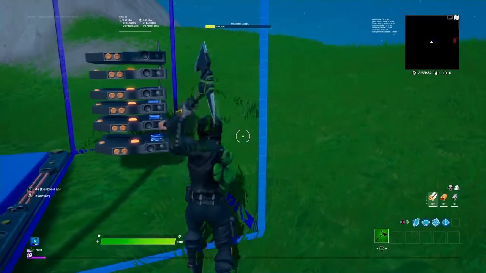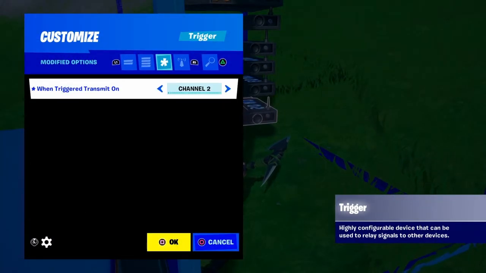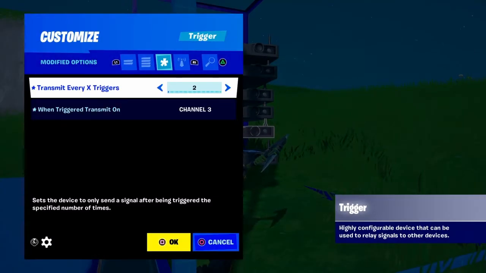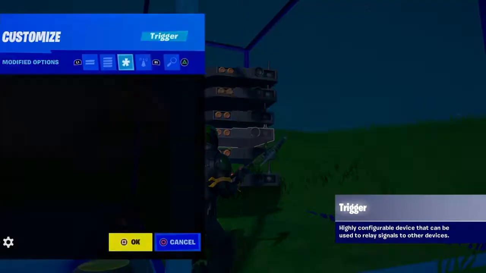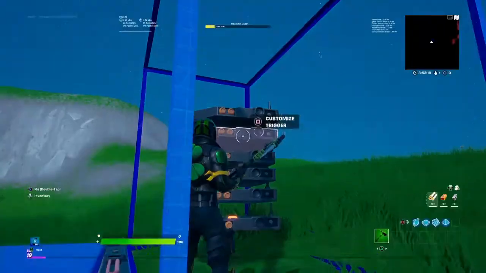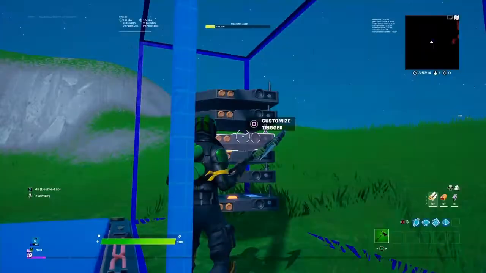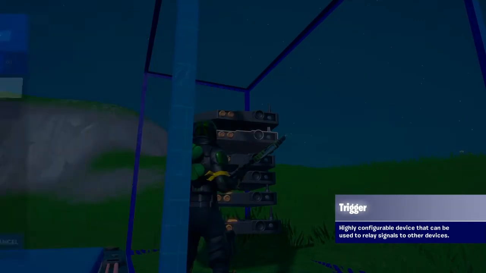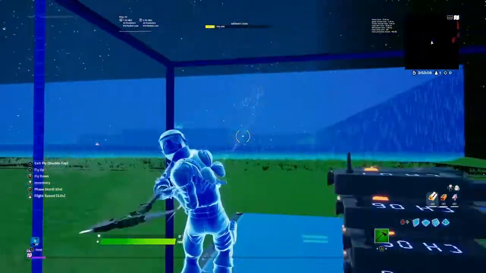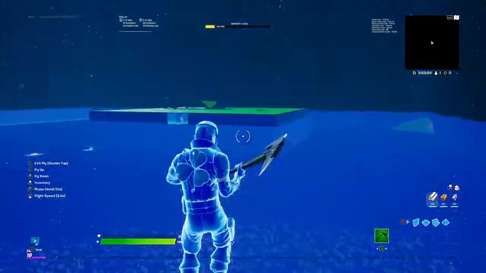Okay, next step is place a trigger down and put on the setting, the first one. Then for the second one, put on the setting. Third one, just keep going up and up as many times as you want. I'm just gonna put that, yes, that and that. So I did it 6 times. Done. Whenever you're done making it, as many times as you want.